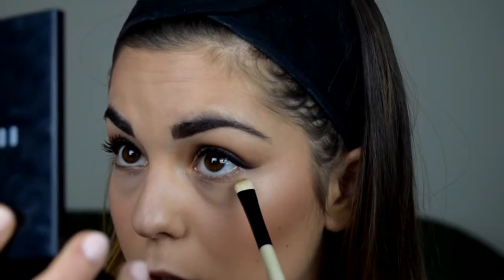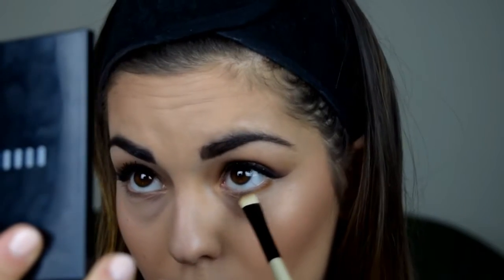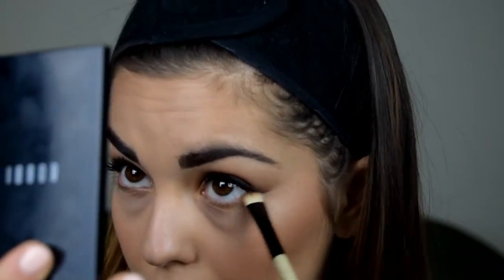And before I do my bottom lashes, I'm just going to apply a little bit of my Camel shade just to smoke out the under eyes. I won't be using the black Plum because I do like my eyeshadow to look quite subtle underneath, and I personally don't think it suits me when it's too dark. So I'm just going to use the light shade. You can see it really makes a difference when you do your under eye eyeshadow.